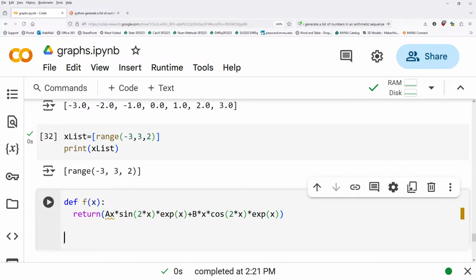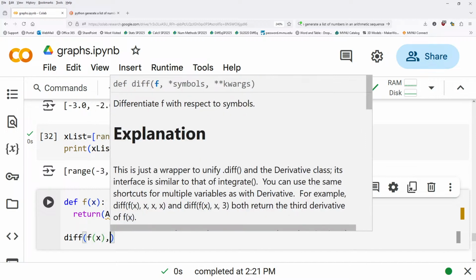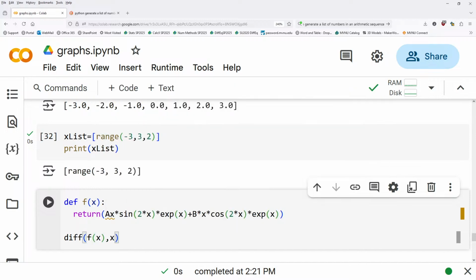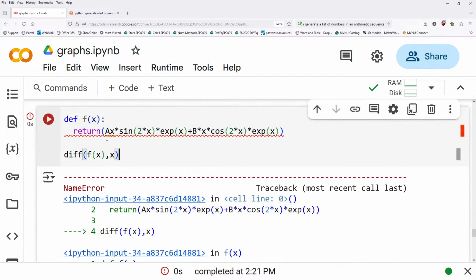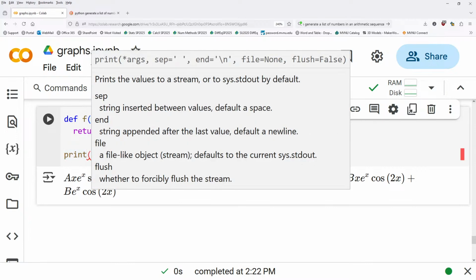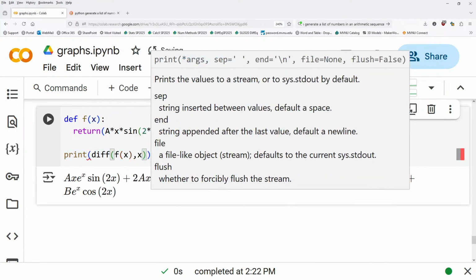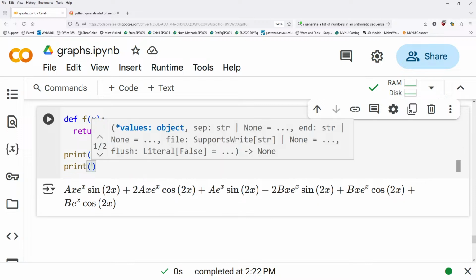Okay, so what we want to do is take the derivative of f of x with respect to x, and we want the second derivative. But let's just make sure this works. Apparently it doesn't. Why does it not work? Oh, I don't have the multiplication symbol. A times, let's see, now it likes it. Look at that, isn't that beautiful? And then we'll do it again, do the second derivative. So hold on a sec, print this. I don't know, everyone wants to use SymPy, right? Okay, so there it is, print that, and then we'll print the derivative.